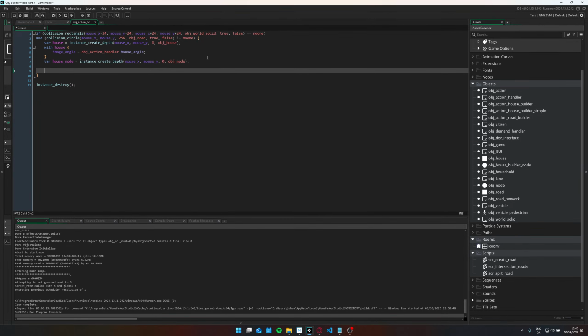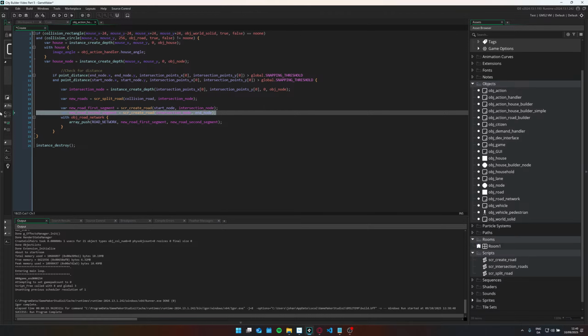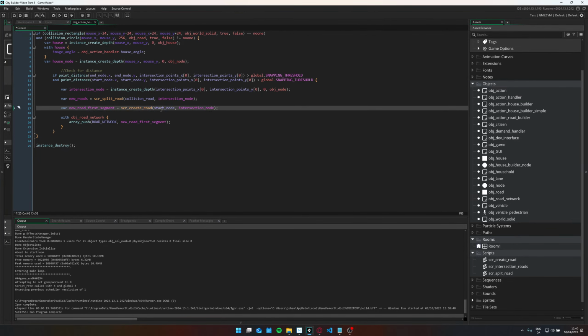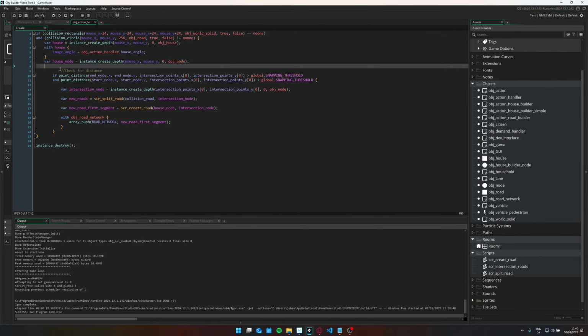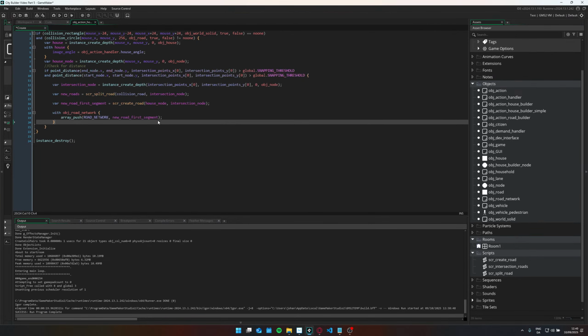We copy all this. We only build the first segment from start node, which in this case is going to be the house node.